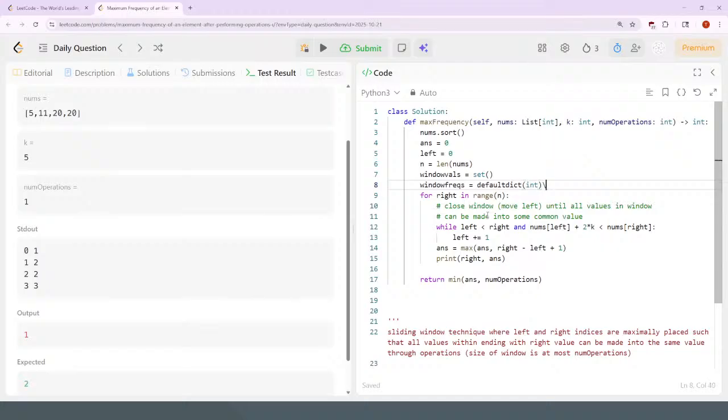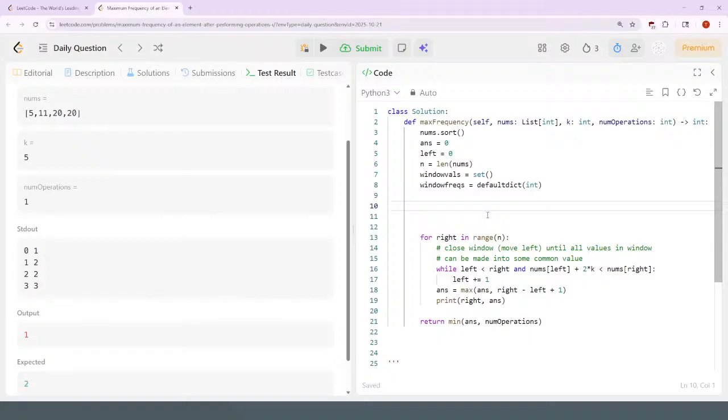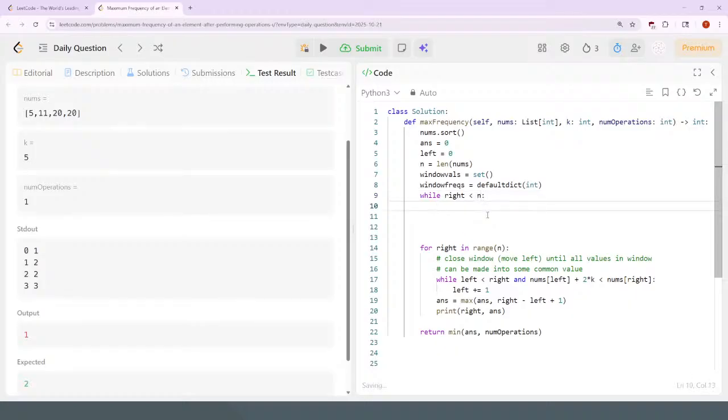I think I'll start with having a right index that increments multiple times. So while right is less than n, maybe it should be while true.